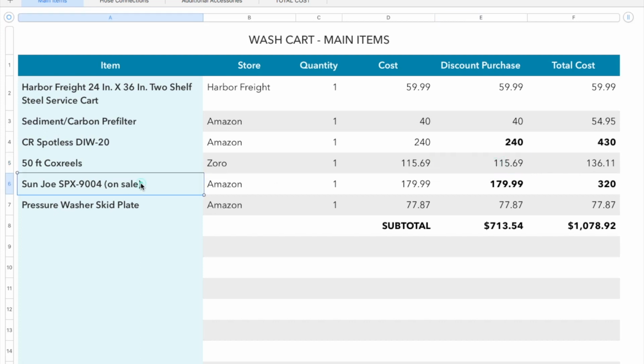So moving on, this is the Sunjo SPX 9004. I originally had the cart model on this, and in terms of the mechanical, the actual pressure washer itself, it's the same as the one that I have, which is the 9006, the cart version. But for this setup, why do you need to buy that cart? You might as well save a bit on it, and I think it's in the 400 range for the 9006. And when it comes with the hose reel and all that stuff, I didn't really like it. I took it off, so I'm just suggesting the 9004.